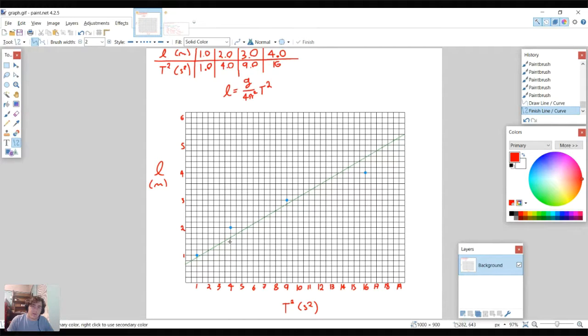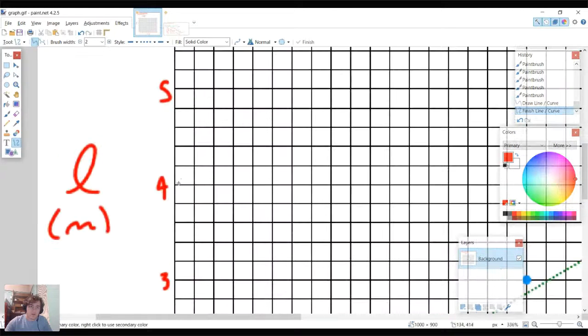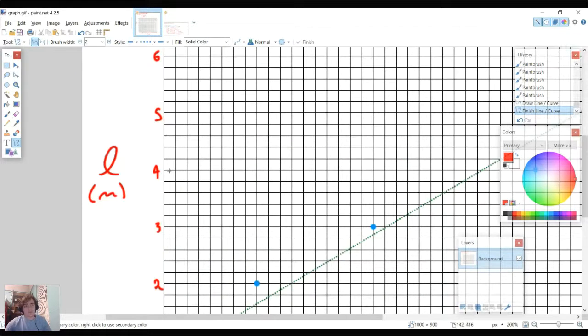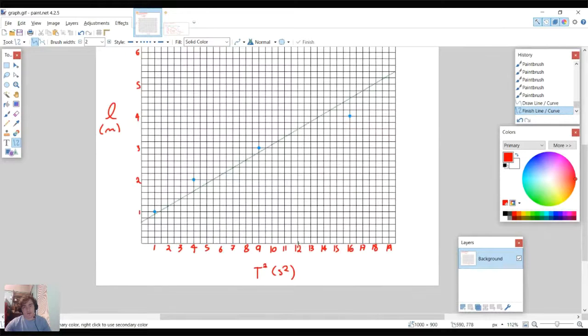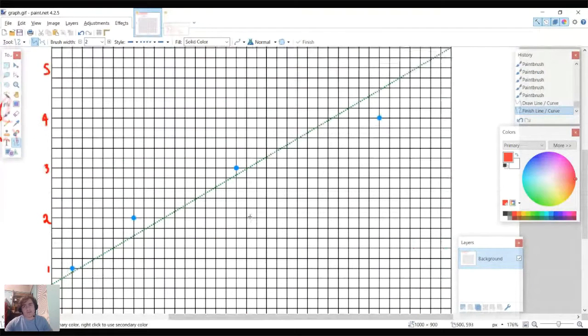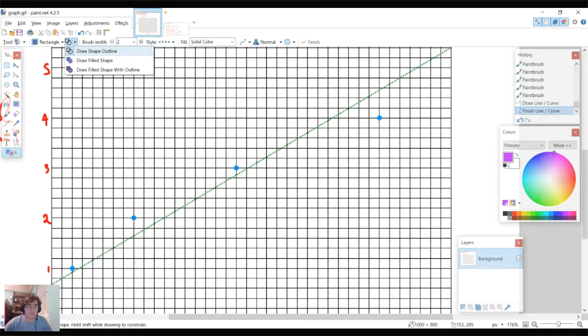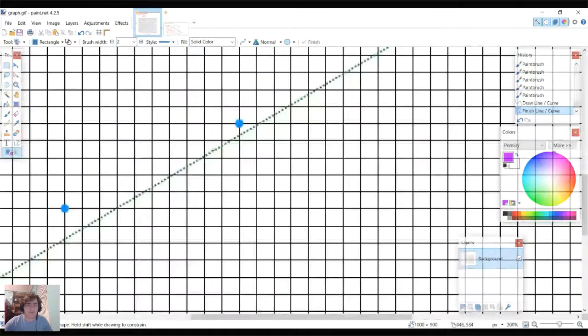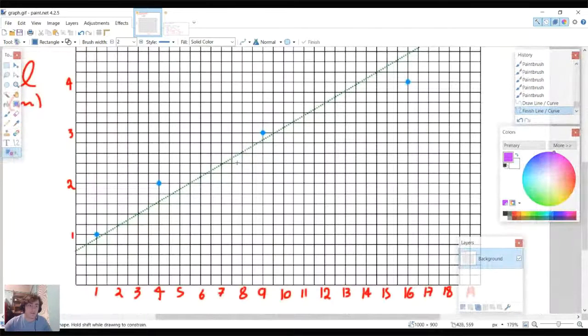Like, for example, this here would be 1, 2, 3, 4, 5, 4.2, 4.4, 4.6, 4.8. So doing something at 4 would be easier than doing something at 4.8. And similarly here, doing something at 11 would be easier than doing something at 11.5. So make them easy for yourself. As long as your line is straight, it won't matter which points you pick. You'll get the same slope. So you want to pick 2 points. And just pick any points. Pick points that fall on your coordinate axes on the actual intersections.